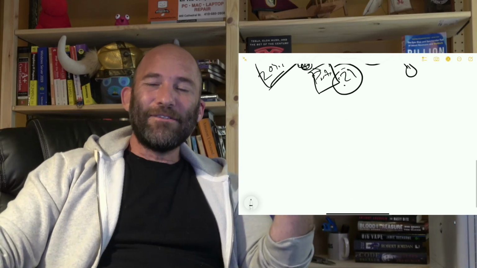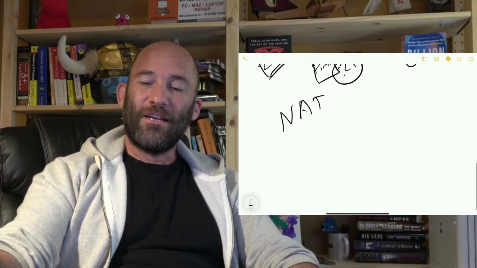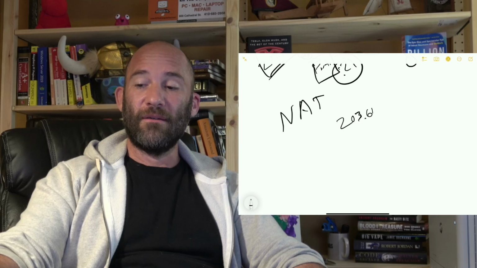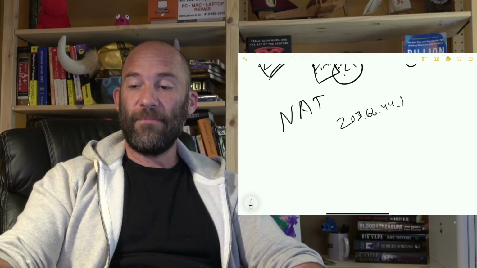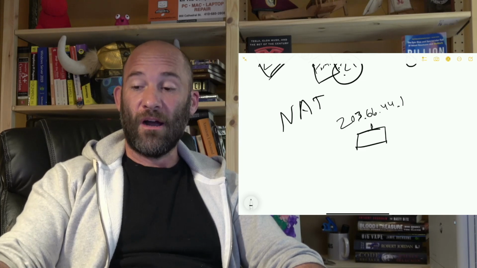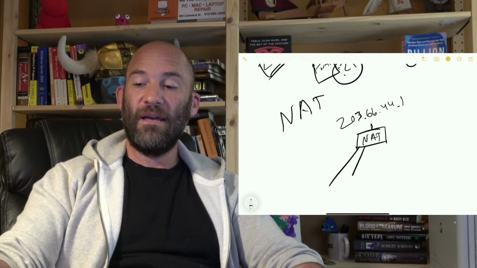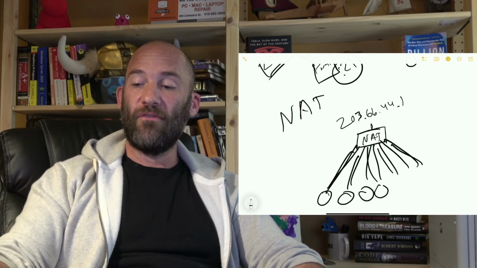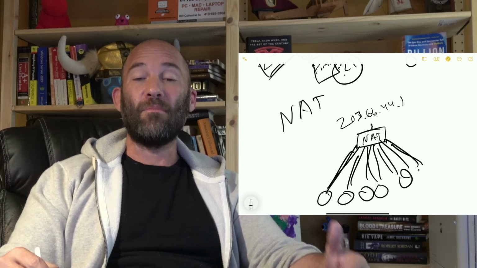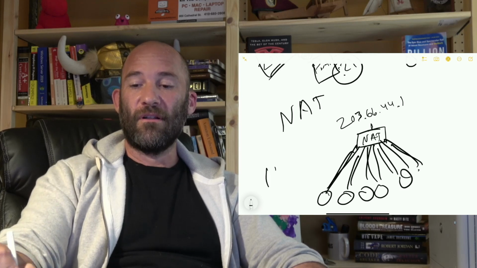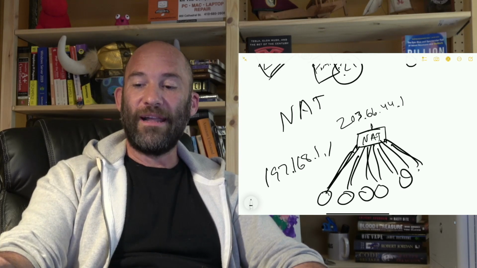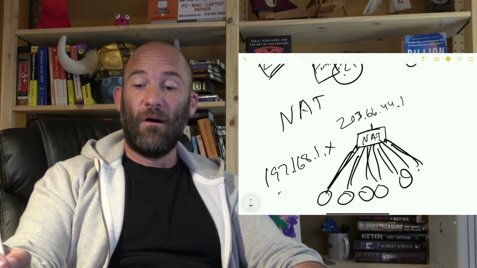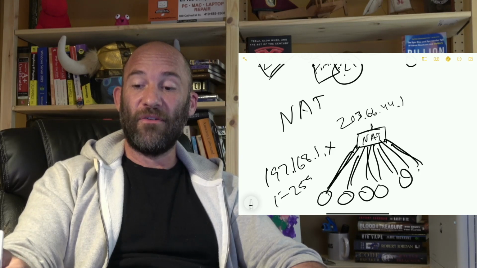Here's a problem, though. Here's a problem with NAT, network address translation. With network address translation, we have one external IP address, 203.66.44.1, let's say. That is the external IP address for our router that has NAT installed onto it. And then internally, you have tens or hundreds or thousands of computers under the private IP address scheme that you have internally. Again, a 192.168.1.x IP address scheme, right? So in this, you may have IP addresses that go all the way from 1 to 254.